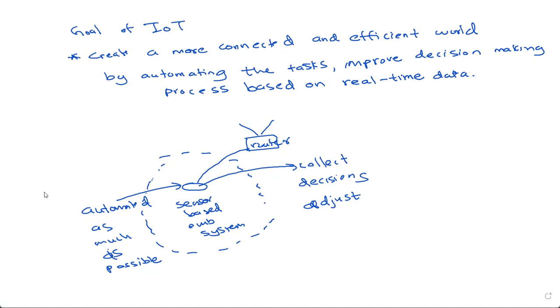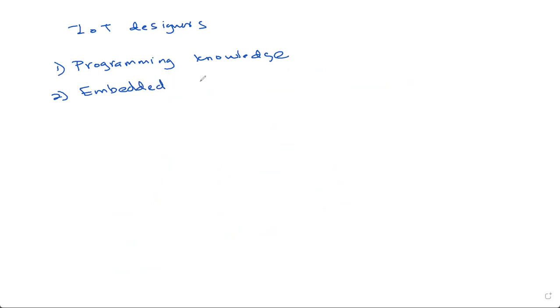And so when we are trying to achieve this target, we need to have some skills. So IoT designers have to develop these skills. Basically, they need to improve their programming knowledge as well, which I think every one of us can do. We need to improve our programming knowledge, and then we need to embed the programs that we code into embedded systems.